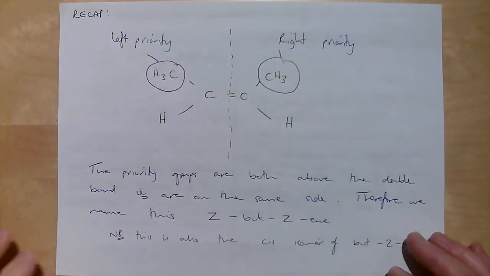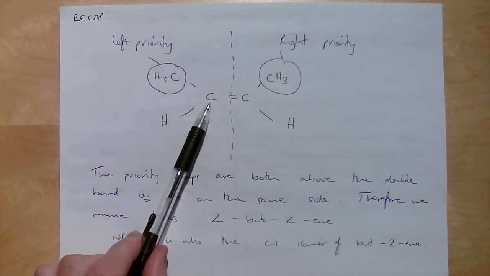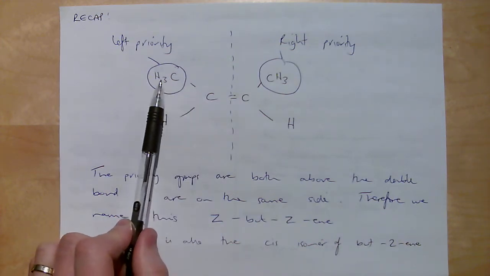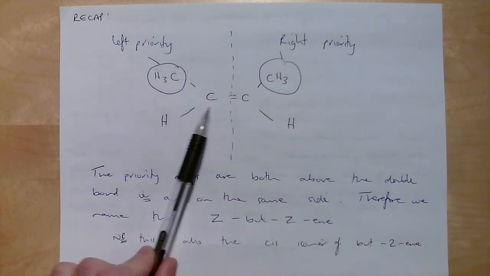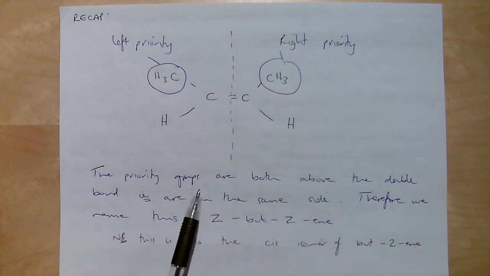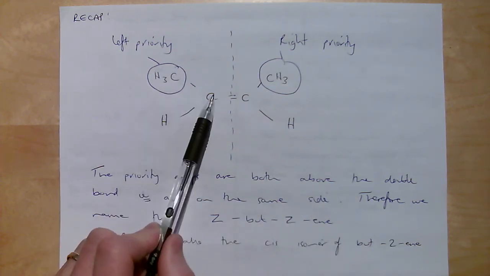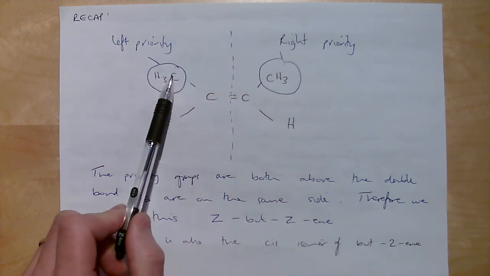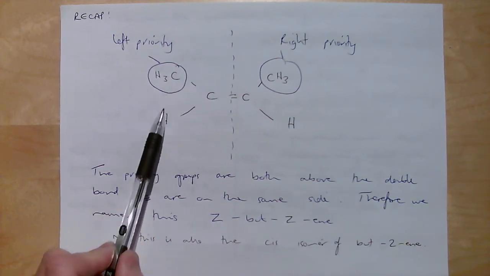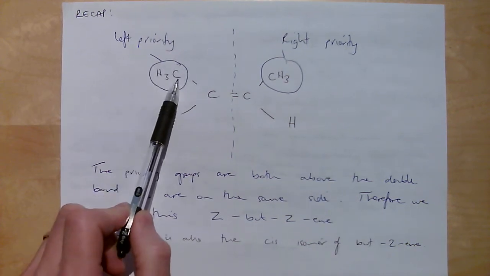Okay, just to recap then, I just like to look at the molecules with these. Okay, and so there's my double bond. Okay, and then on the left hand side of my carbon-carbon double bond, I've got this group and I've got this group. Okay, apply my CIP rules. I look at that carbon and I look at that hydrogen. That carbon's attached to that carbon, that hydrogen's attached to that carbon. So I'm comparing these two. Which of these two has got the highest atomic number? It's the carbon, so that is my priority group.